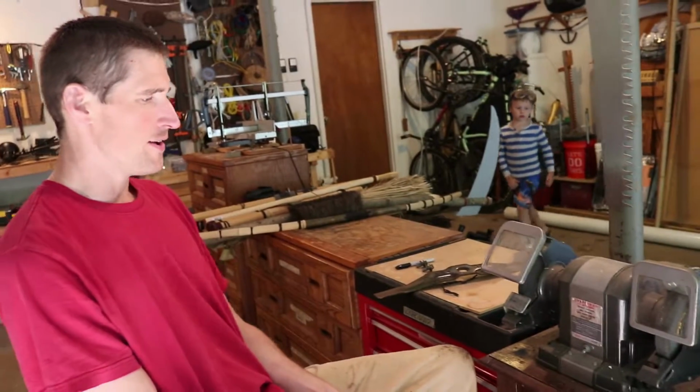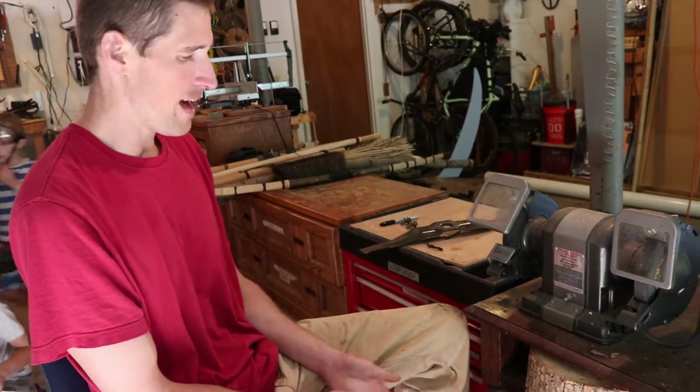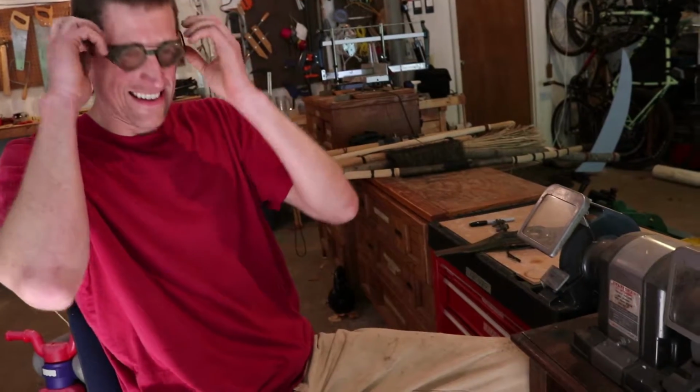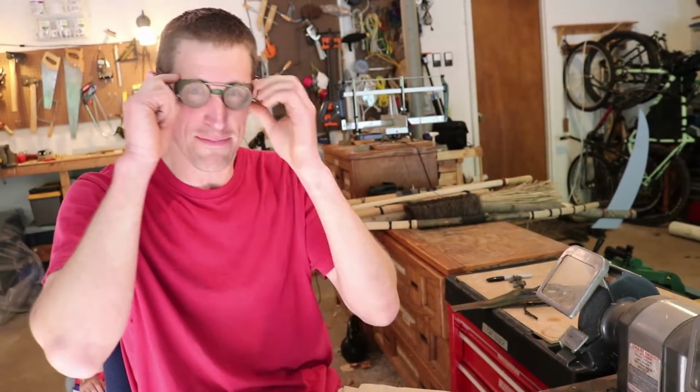So before you use a bench grinder, I don't like anything powered, but in this case it's just a faster way to do it. So first get your old school glass machinist goggles on. I picked these up at a flea market or something. I think they're like 100 years old.